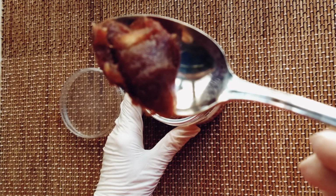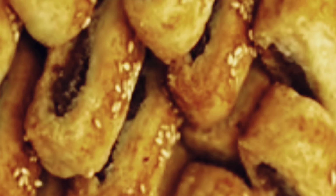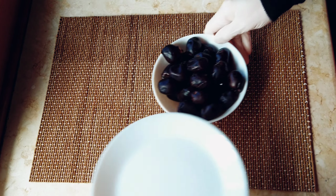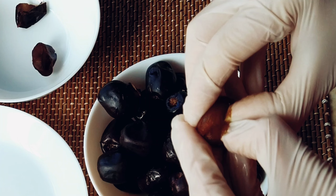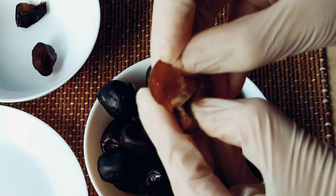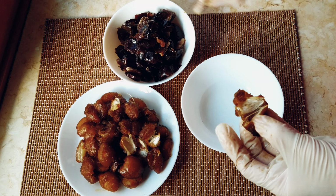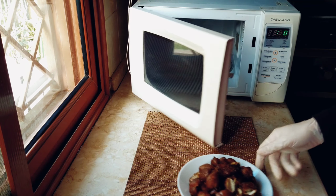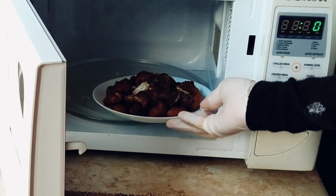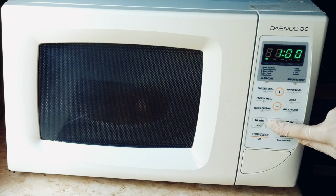Today we are making date paste for filling cookies and date squares. I am using here fresh dates. Peel, then remove the seeds. Put in microwave for about 4 minutes. Then we'll see.